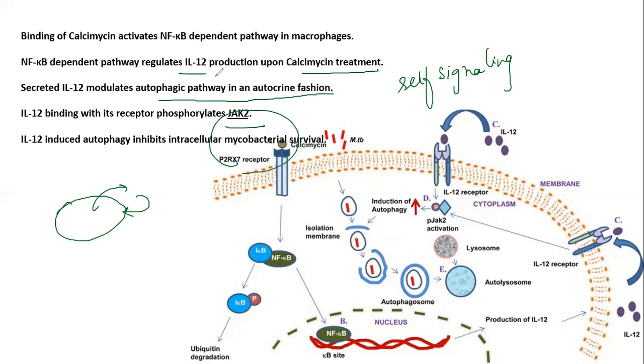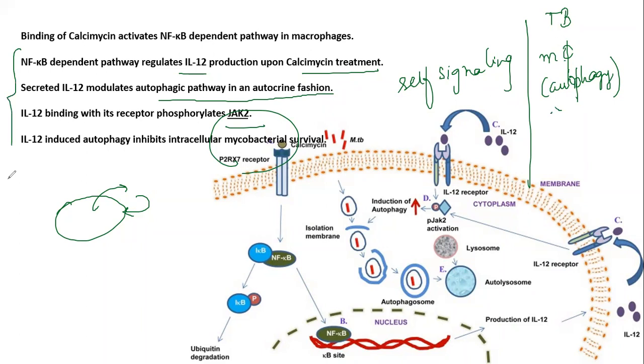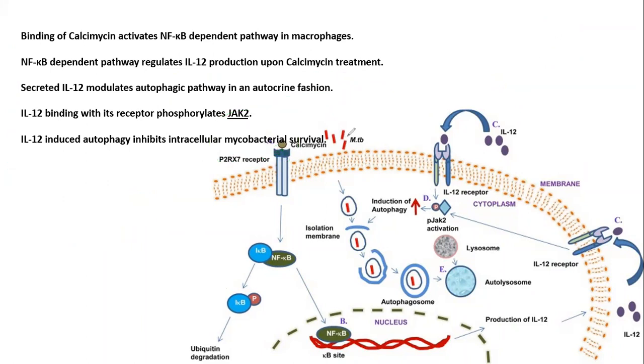mycobacteria. Now why mycobacteria? Because if you know, mycobacteria cause your TB, okay? These mycobacteria are engulfed by the macrophages, by the same process we call autophagy. Now inside the macrophages they try to kill the bacteria. Now how will that happen? At the end, what we want is that the mycobacteria should be dead. Now this is a pathway which is being talked about. Let's discuss the pathway here. Slowly we'll go.